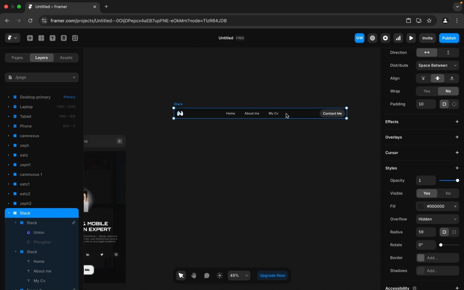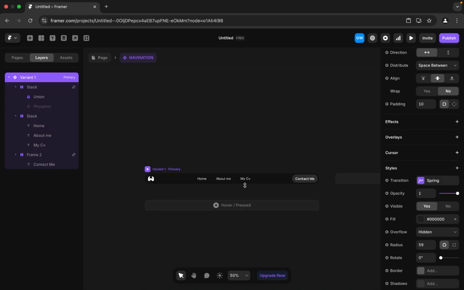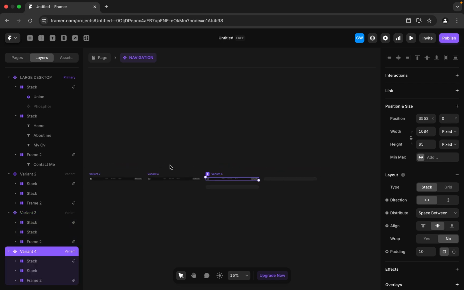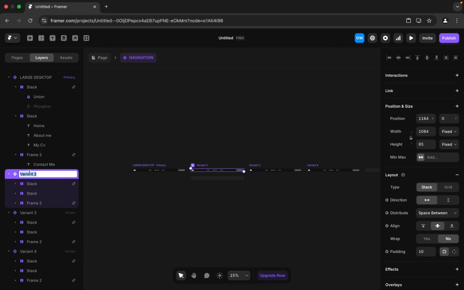So the next thing you want to do is actually to make this a component. So you click on create component and you name your component. So I'm going to name this component navigation create. So on this component here, you have to create your navigation, because this will be for your large desktop. So you want to create for your laptop, for your tablet, and for your mobile. So we're going to name all this here, so we won't actually be confused on looking for stuff.